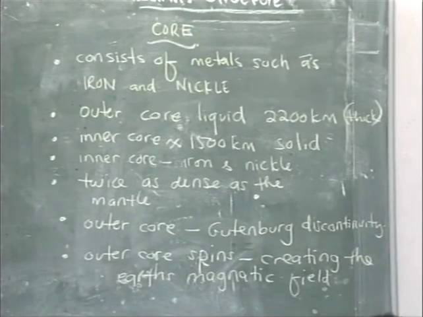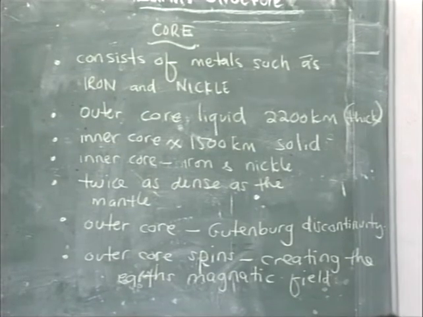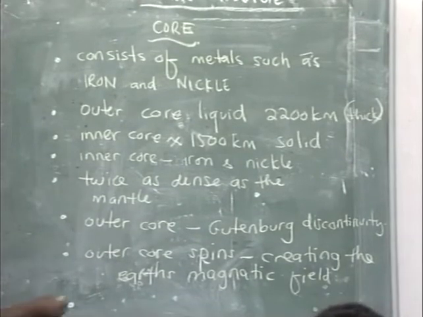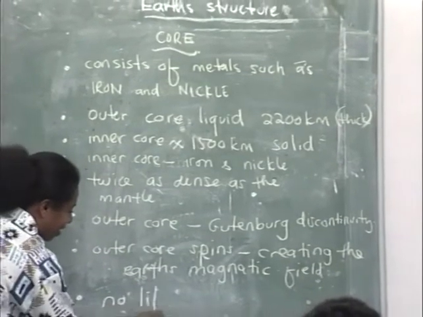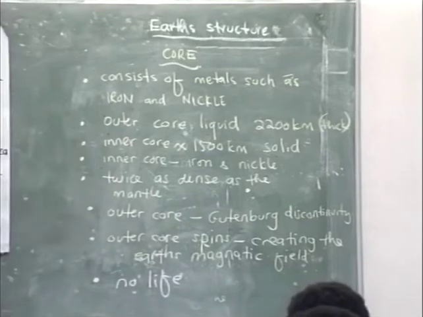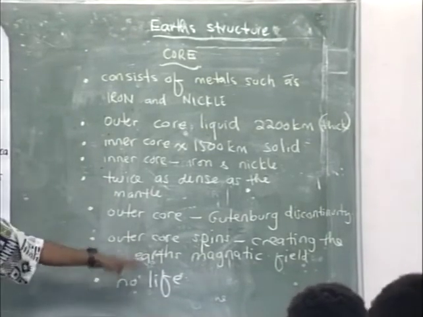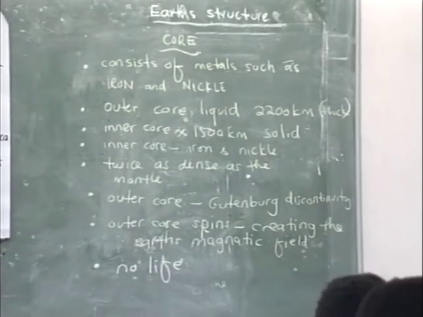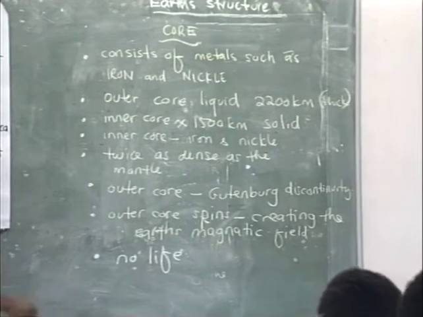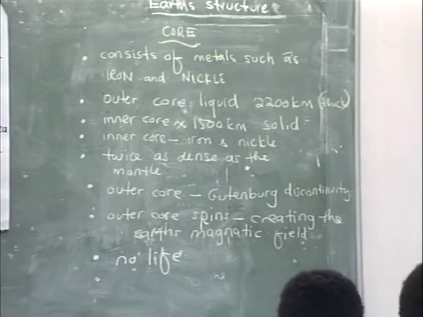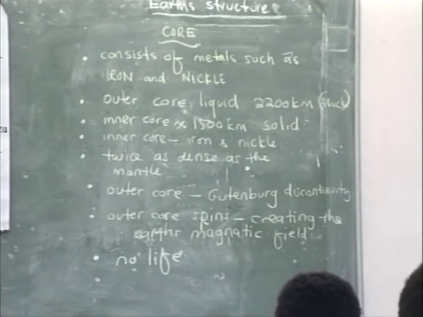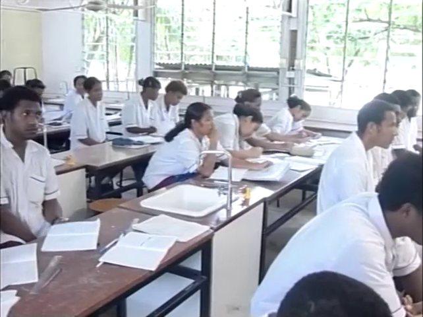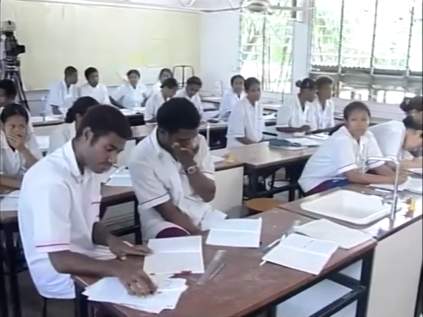Other information? No form of life. No form of life, okay. We don't expect to find any form of life here because we know now that it's very, very hot. By the time we reach the center, temperatures would have increased so much, and pressure would have also increased. Any other information that we can also include? No? Okay, from the class generally, any other information we might have left out? Okay, over here, Francis has something for us for the core.